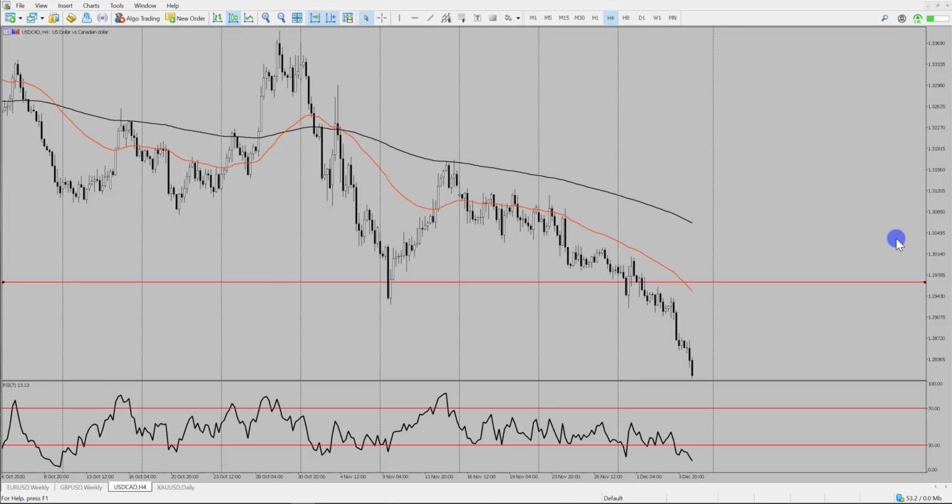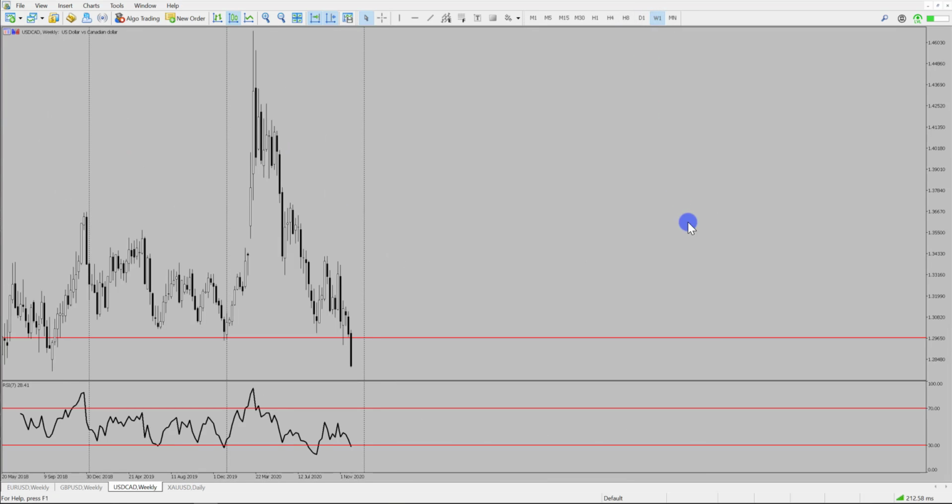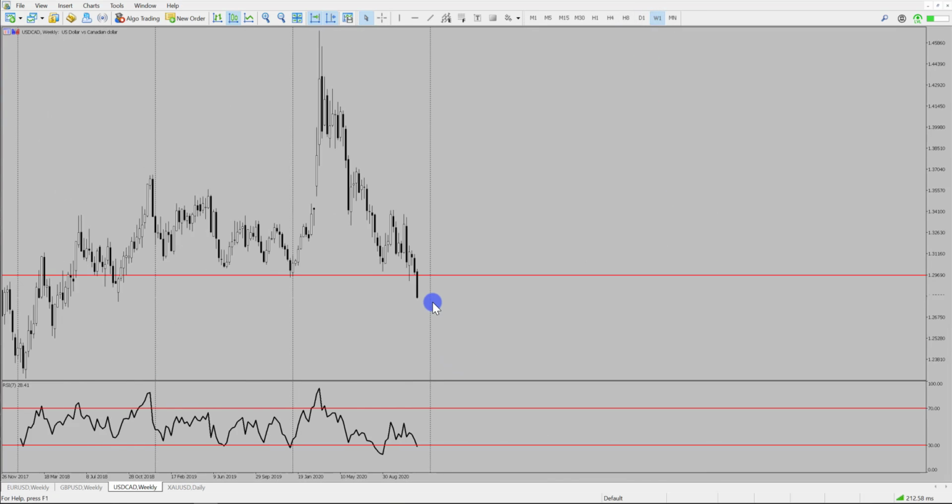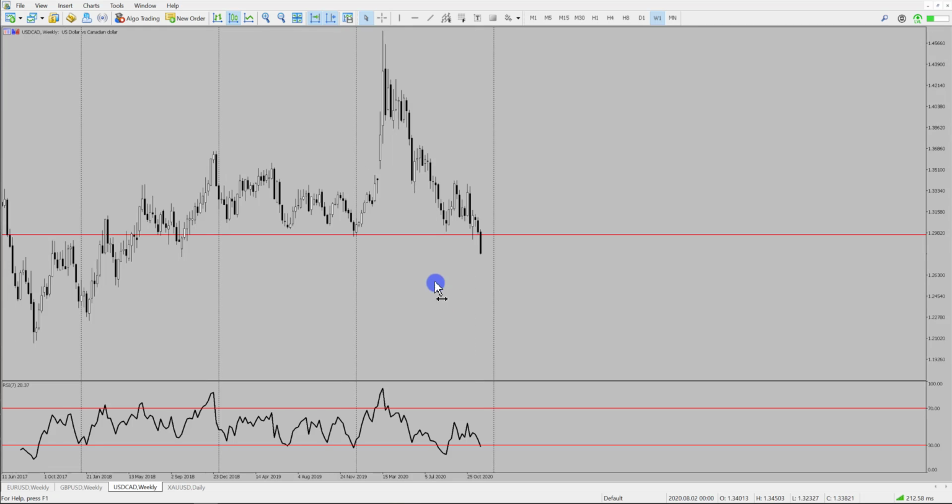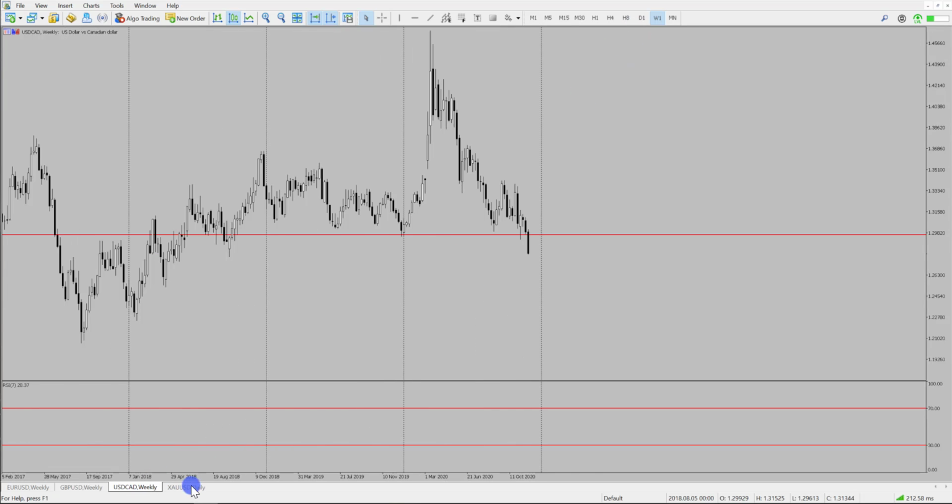This has really been backed up by oil moving higher, trading above that $44 area, and we can see that that market has obviously helped dollar CAD push to the downside. So expecting more falls here on the dollar until the end of the year, like we said. So keeping an eye on the likes of dollar CAD.